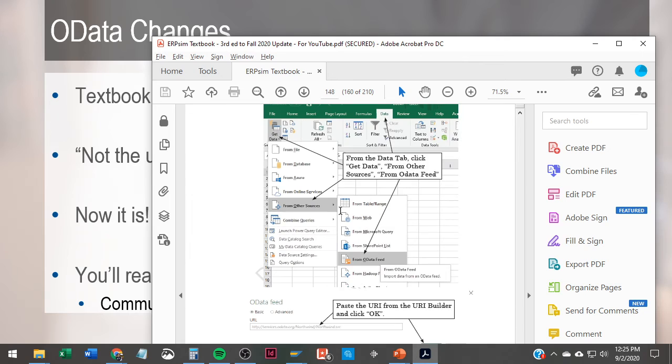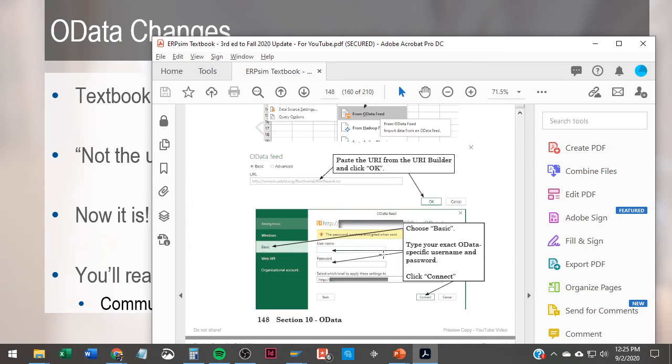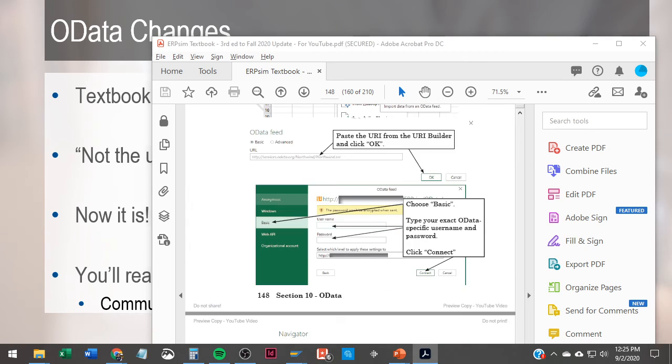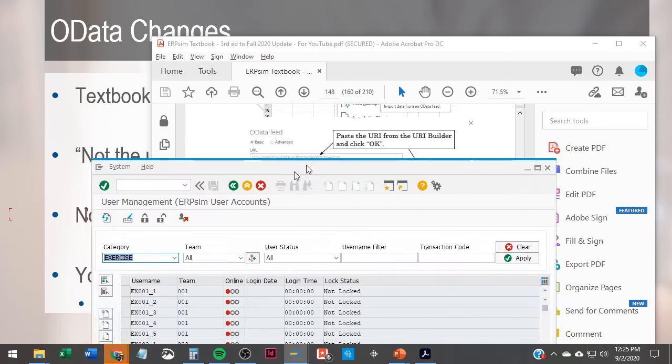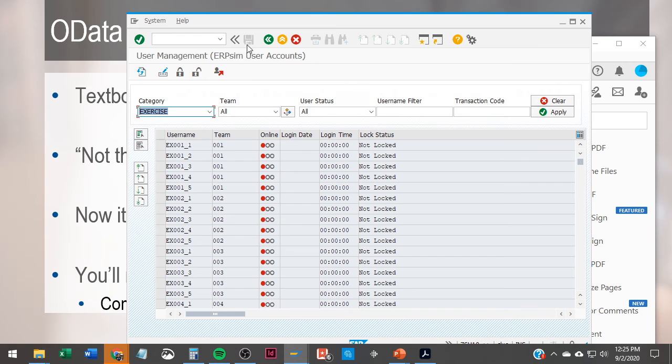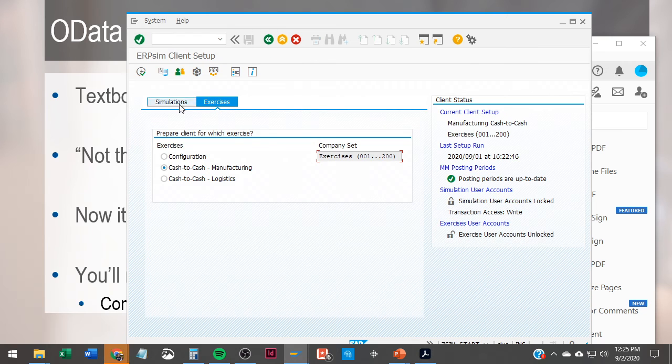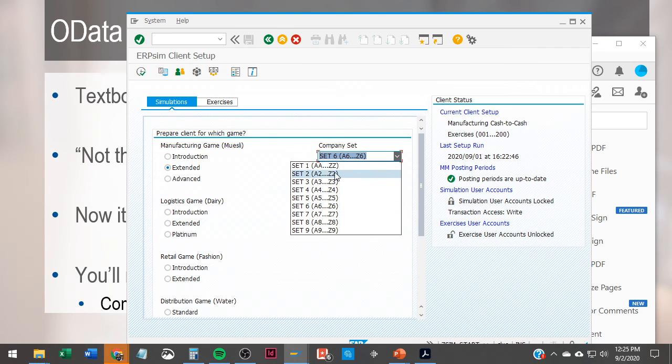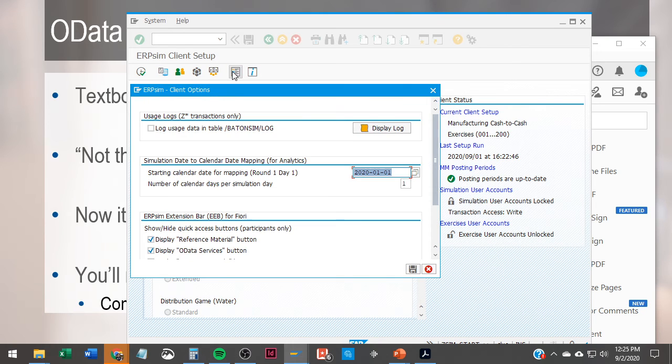Once they get this information, once they pull the data in, again, it's because you have these different company sets. Because you have the different company sets within this, students will have access to all the different OData company sets if you set it up. And actually I can show you that now. What's it, this one? Sorry, these are all new to me too.